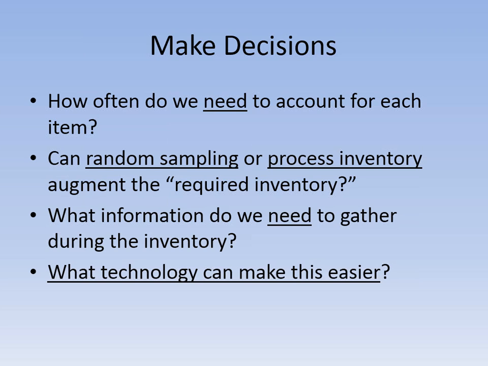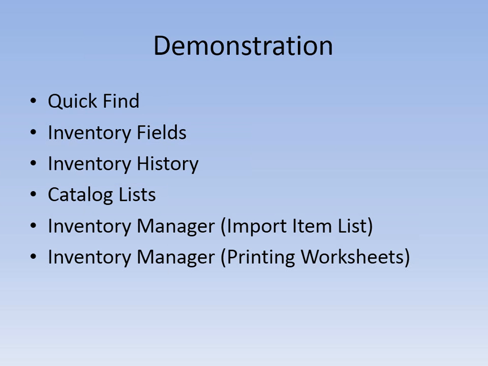Also, think about need. What do you need to gather when you're doing an inventory? Do you really need to get photographs of the item, or is it just a want to have? Over time, yes, you need to get your photographs into your collections management database so you can see these items without having to go physically identify them. However, maybe you don't need to do that now in order to get this inventory done. And then what this webinar is all about, what technology can make this easier.